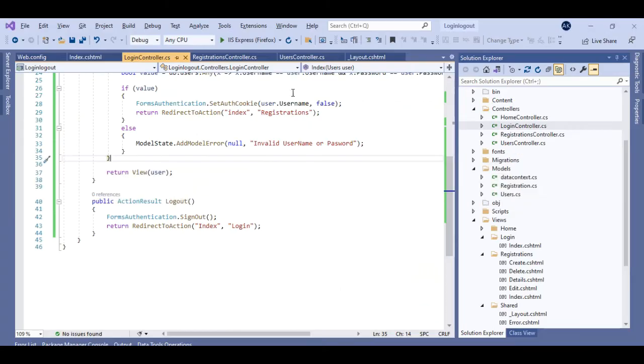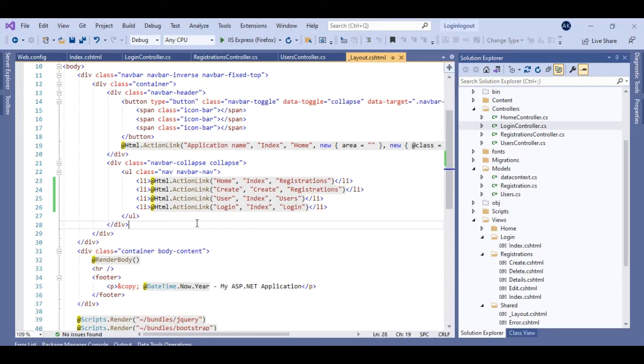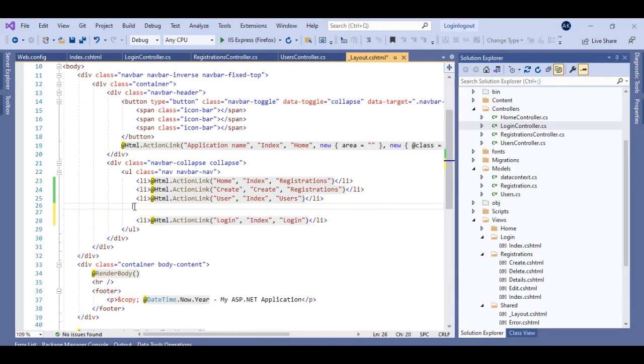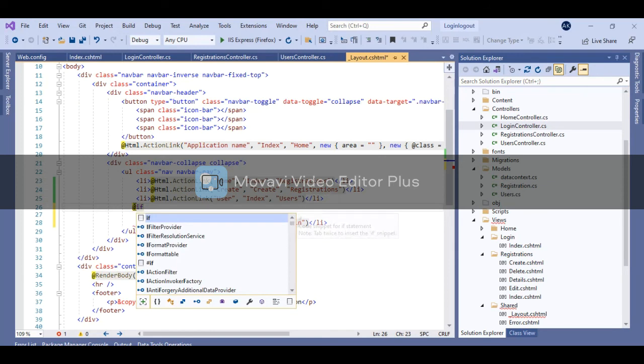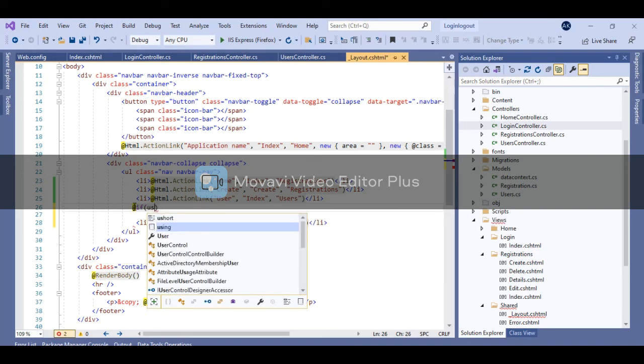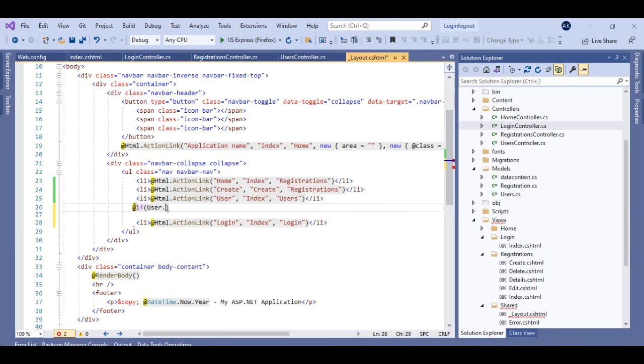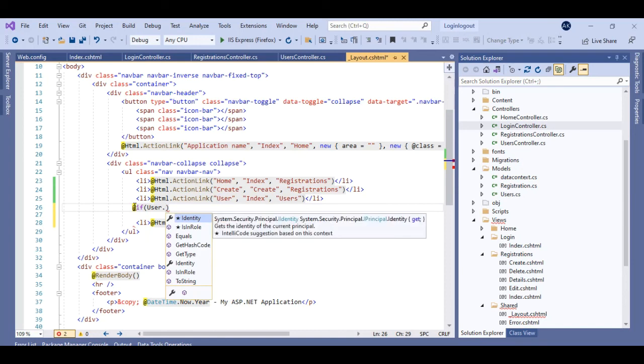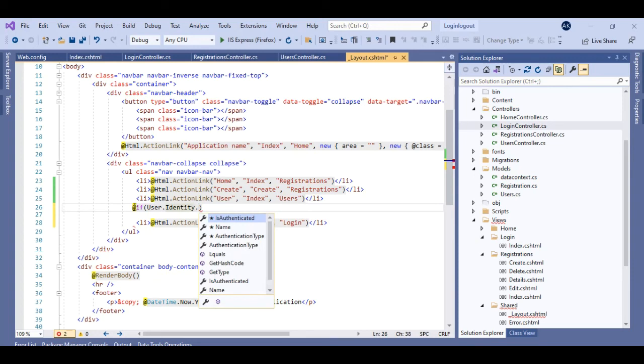Now in the menu section, let's create a tab in the layout. This is a login, and here, as you know, if a user is already logged in, then it should show logout and the name of the user. And if the user is not logged in, then the name of the user and the logout button should not be visible.